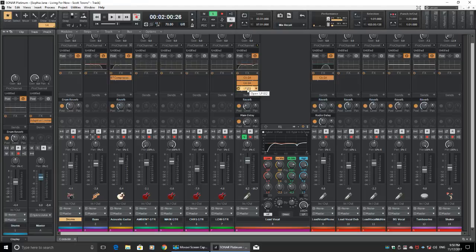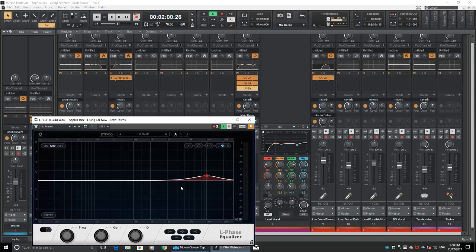If we move then down to this EQ, the LP EQ, you'll notice that all I did on this was simply add a little bit of boost at just under 10k. So 1.5 dB of gain increase at about 10k. And I just felt that it added a little bit of air to the vocal.